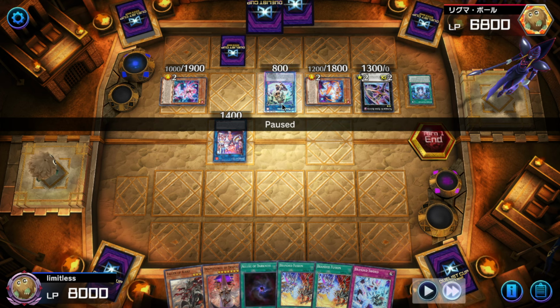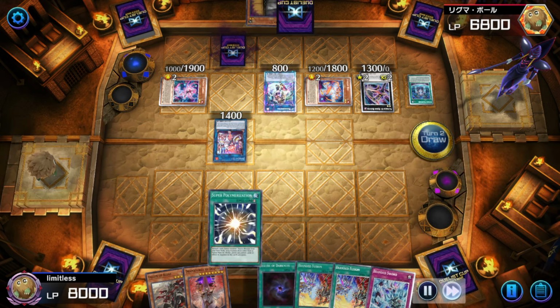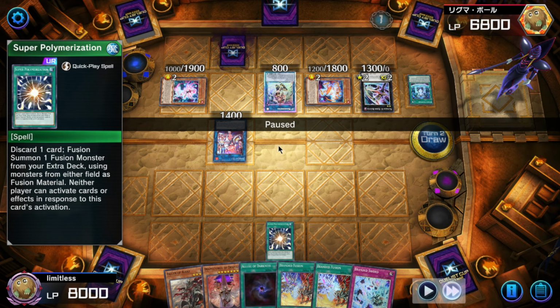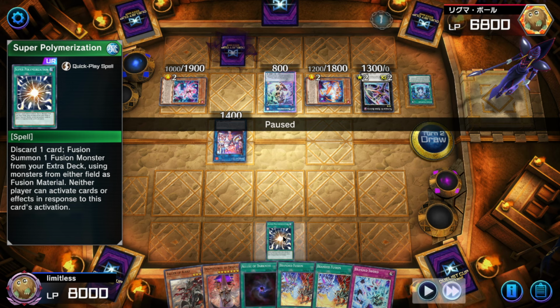And funnily enough, I'm actually able to survive through this board because I top deck Super Poly. Oh, he didn't have Ash, he had Max C, but he draws into Ash. Anyways, I don't know how I got this lucky again. You'll see here why Super Poly for Earth Golem is actually pretty good.